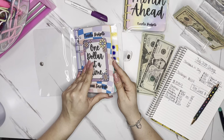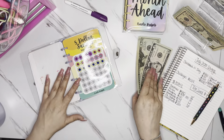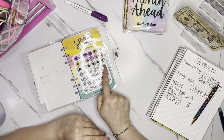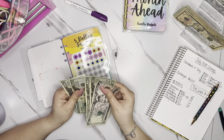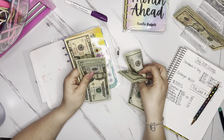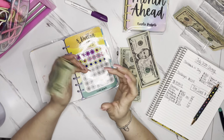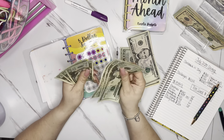I have $1,000 for emergency already, but my goal for 2025 was to double it. So I'm not gonna do the $1 one right this second. I'm gonna do 5, 10, 15, 20, 25, 30. 10, 20, 30. If I do a row, that's 30. Yeah, so let me see if I have a 10. Yeah. So I'm gonna do 2 20s, and I'm gonna keep this 10. So then I have 20, 40, 60, 80, 120. 10, 20, 30. Yeah. 1, 2, 3, 4, 5, 120.